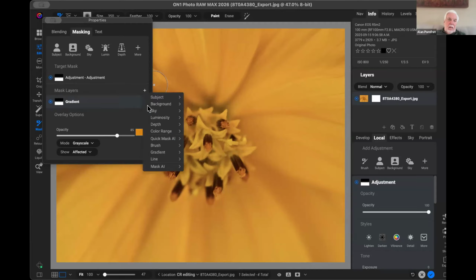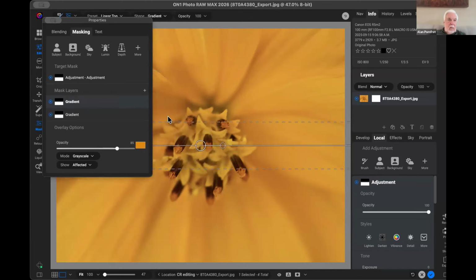But I'm going to add a second mask layer, add another gradient. There we go. And I'm going to flip this one around. Oh, I see. This was the first one. And flip this up.